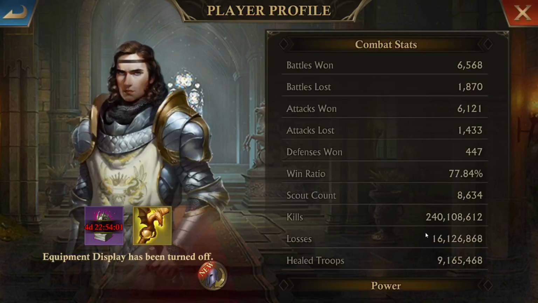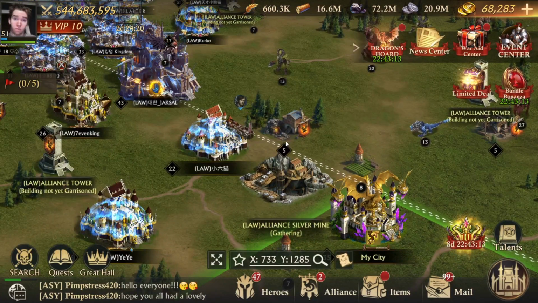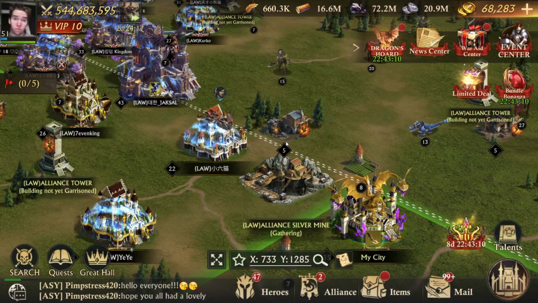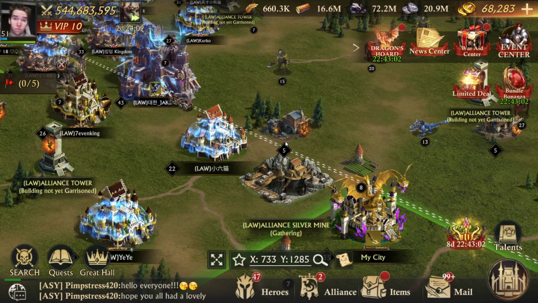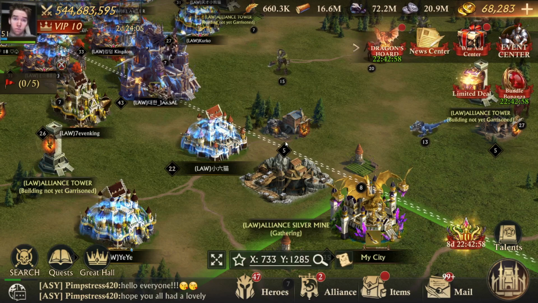This is also why when you check my stats, it says I've lost 1,433 attacks. That's because I use this march a lot. So your win ratio is going to look pretty low after doing this, but really, who cares about win ratio? I actually have a video doing this to somebody a month ago or something. And I made them lose 60,000 troops before they logged on and shielded. That was within 30 minutes. I made them lose 60,000 troops within 30 minutes of doing this.